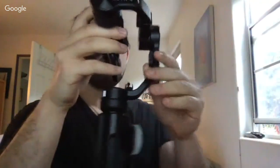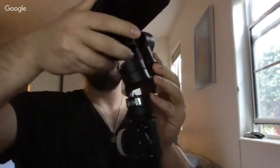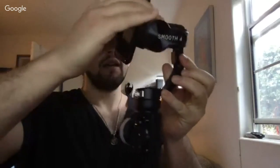Build quality, it is plastic, thick plastic, durable plastic, okay? This is not cheap, nasty plastic that you might find on a lot of gimbals on the market today. This is definitely durable plastic, especially when we talk about the arms of the motors. They're pretty thick, and they're very well made. This is high quality molded plastic. And again, as I stated earlier, one of my favorite features when packing this gimbal up is that there's a little lock, so the roll arm will be able to swing around. You can hear that little click there. Boom, it just locks in place. That's a great feature for a gimbal like this.